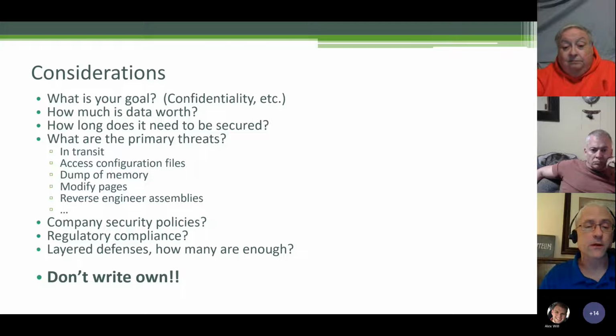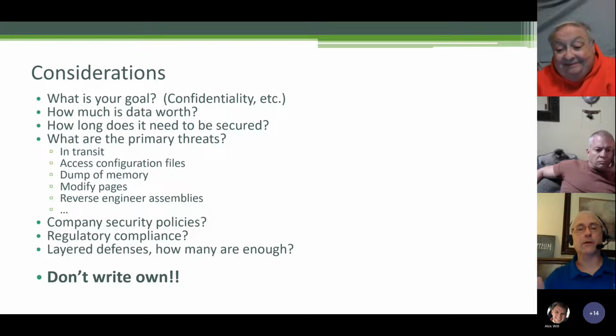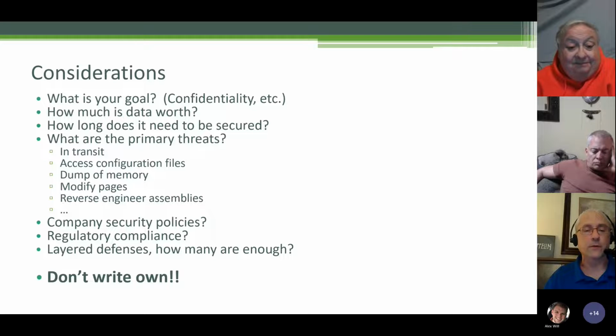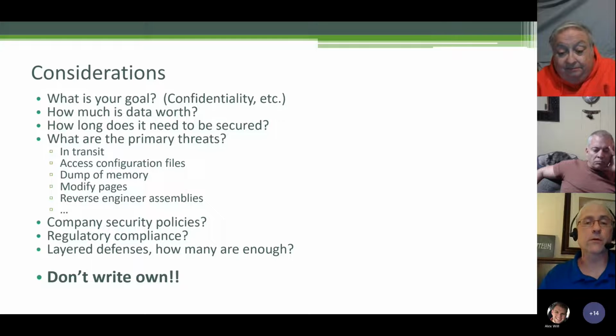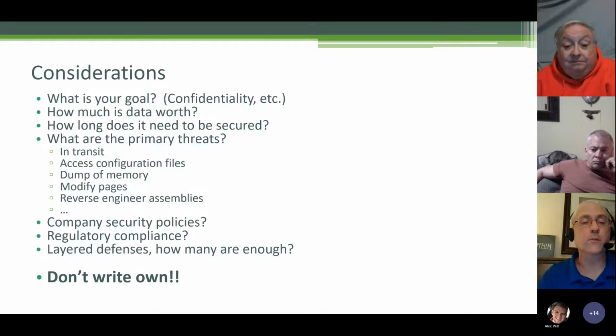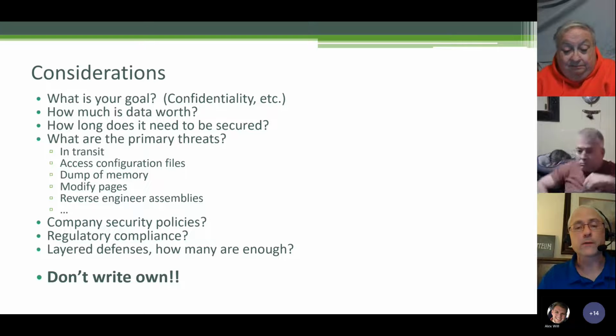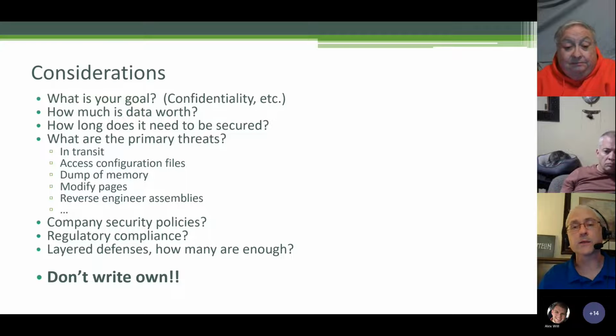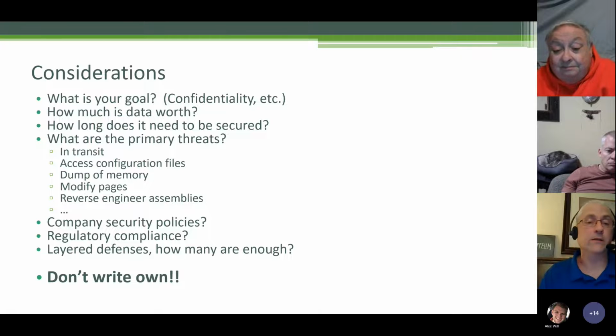If you don't take anything else from this talk, please don't write your own cryptography. So I've run into developers that know that their language or framework has cryptography built in, but they think that if they wrote their own algorithm, people would not be familiar with it, so it's going to be more secure. I know a lot of really good cryptographers that have made mistakes. They do their own implementations and they've done very good stuff in the past, but they do slip up somewhere. So if you want to write cryptography, you'd really need to be in that community so you can have people doing peer reviews and such. So please don't write your own. This stuff is available to you. It's vetted, tested. Take advantage of that.